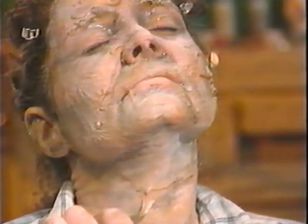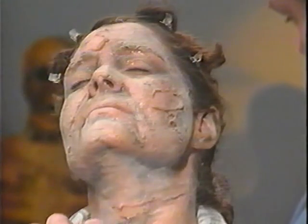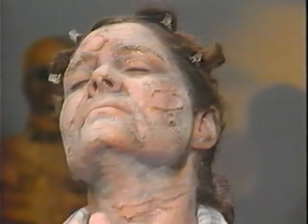Gelatin also works well for things like bullet holes, other kinds of cuts and wounds and stuff. Once you've kind of mastered getting the gelatin on, you can do slow build-ups.